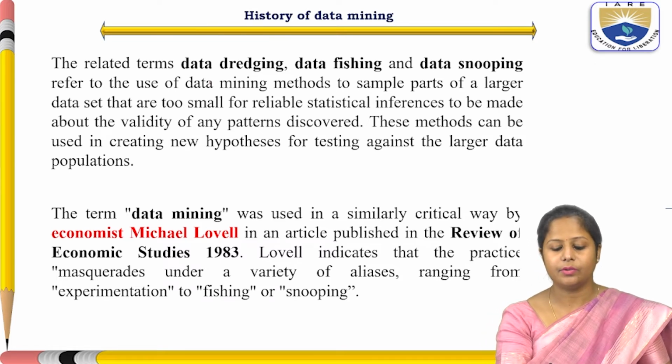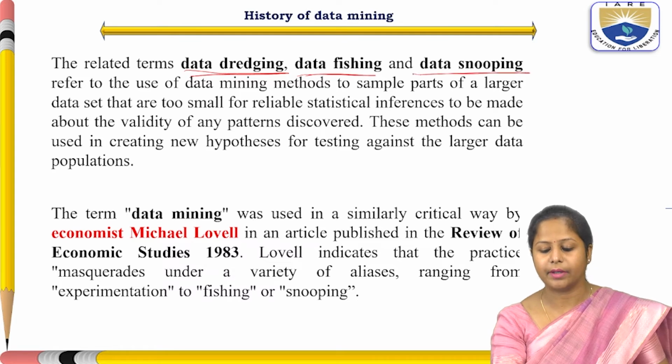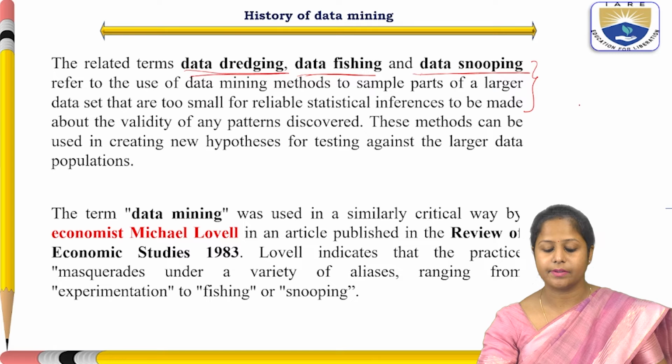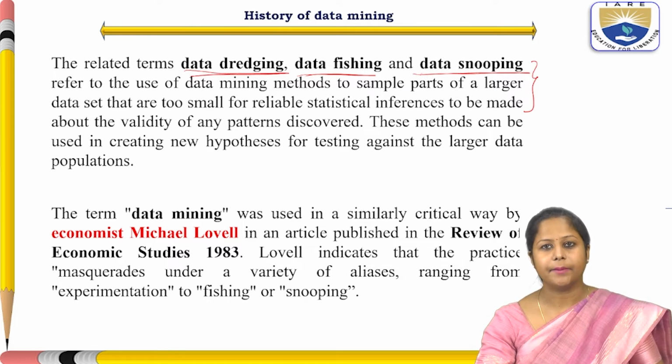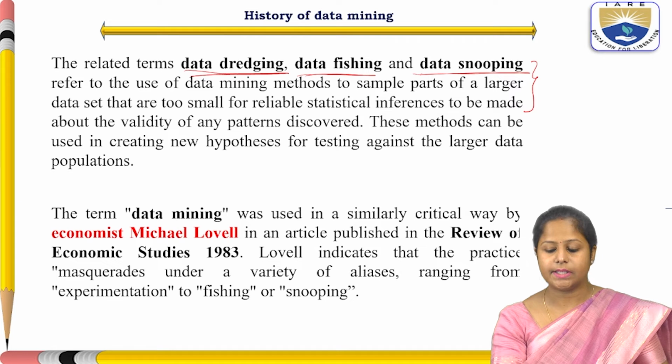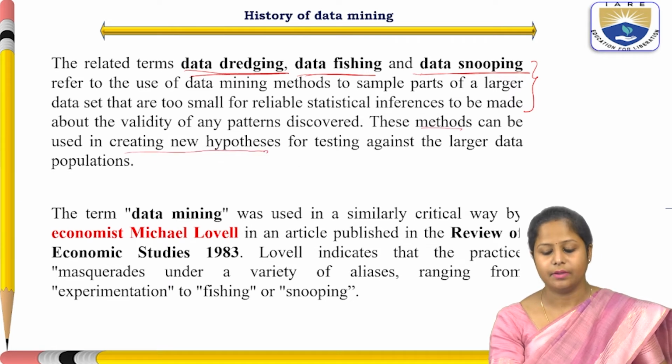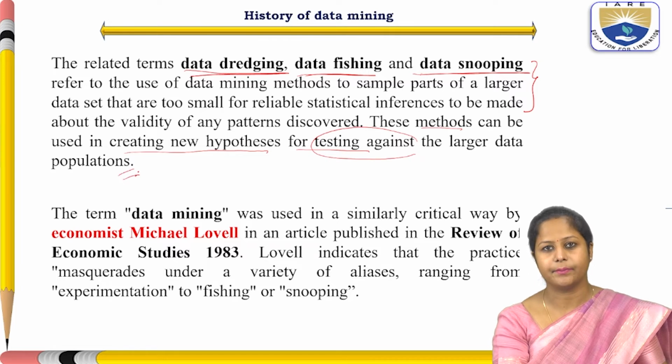Earlier, we were using the terms data dredging, data fishing, and data snooping to refer to some data mining methods. But these methods can be used in creating new hypotheses for testing against the larger data populations. Now, we are using these types of methods to create new hypotheses to test against the larger data populations.